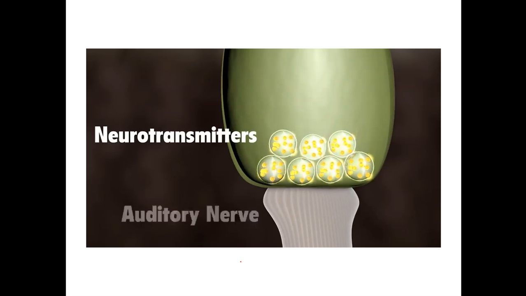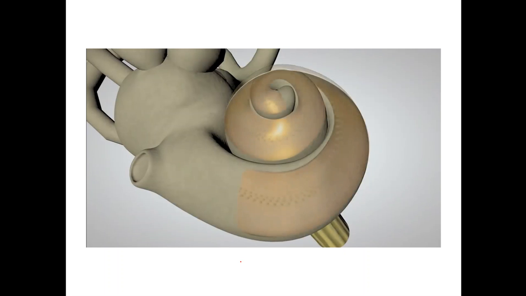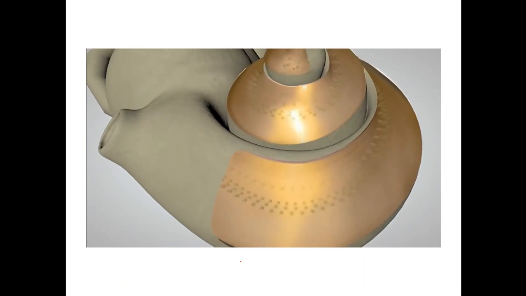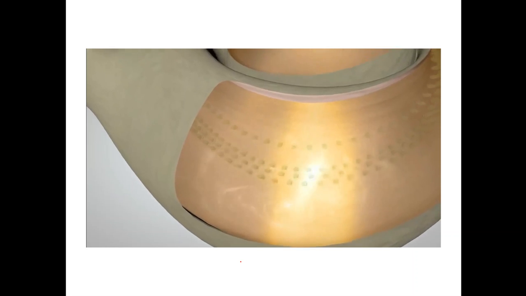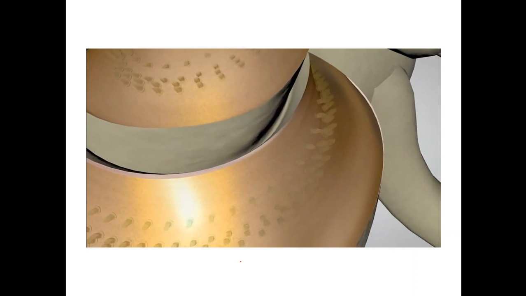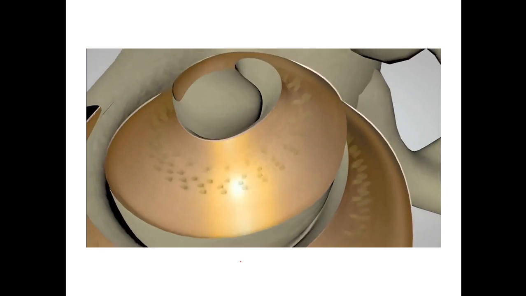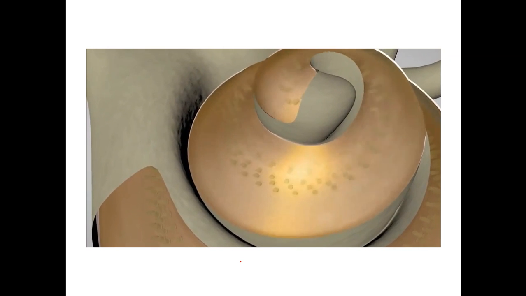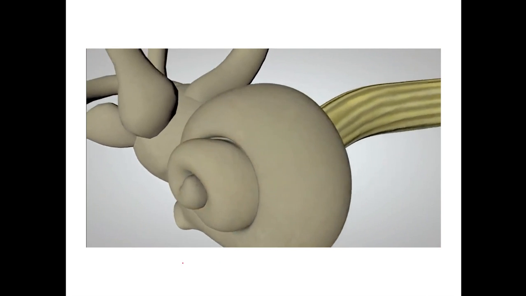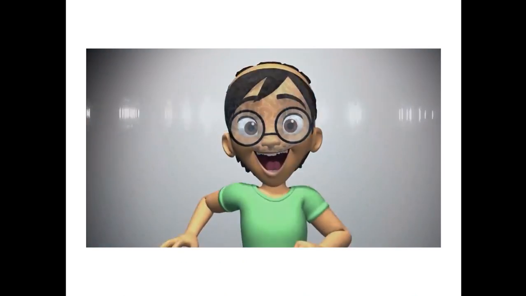The chemicals bind to the auditory nerve cells and create an electrical signal, which travels along the auditory nerve to the brain. Different hair cells respond to different frequencies of sound. The hair cells at the base of the cochlea detect higher-pitched sounds, such as a piccolo or flute. The hair cells toward the top of the spiral detect progressively lower-pitched sounds, such as a trumpet or trombone. At the very top or apex of the spiral, the hair cells detect the lowest pitched sounds, such as a tuba. The auditory nerve carries the electrical signal to the brain, which interprets the messages as sounds that we recognize and understand.